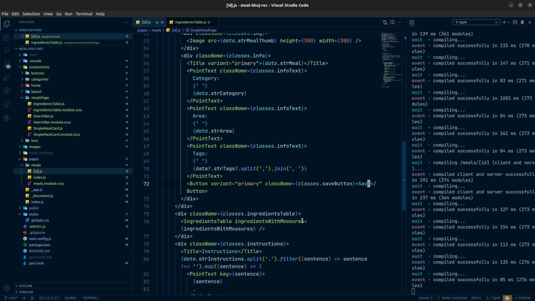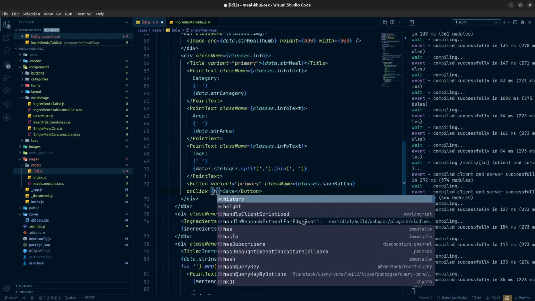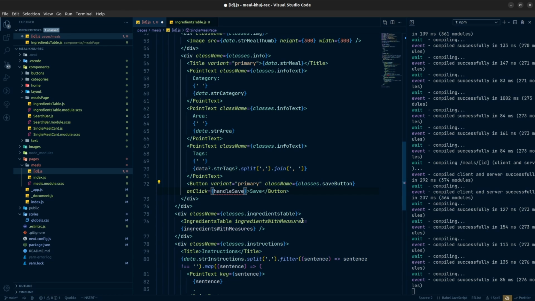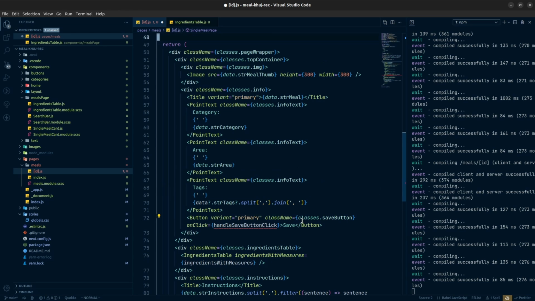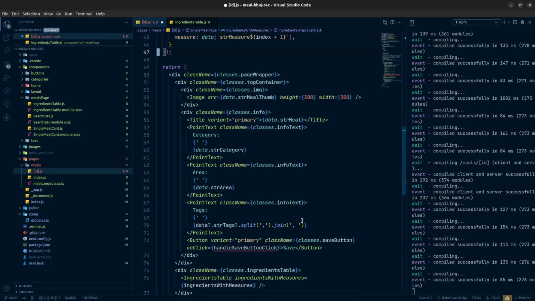So here I will say onClick I'll do something, right? So I will save this meal in our local storage. So for that I will create a function. Let's say handleSaveButtonClick, and I'll create the function here somewhere.